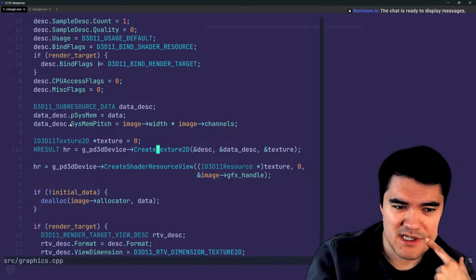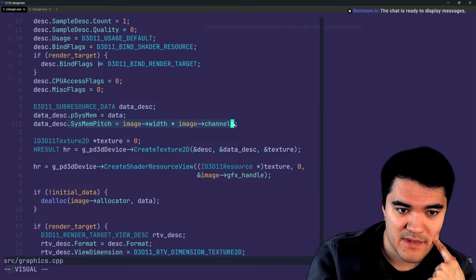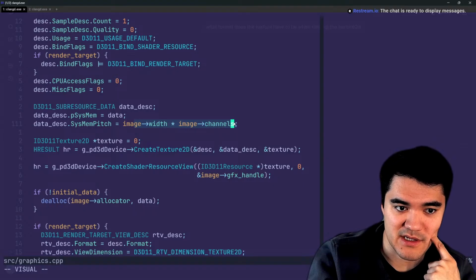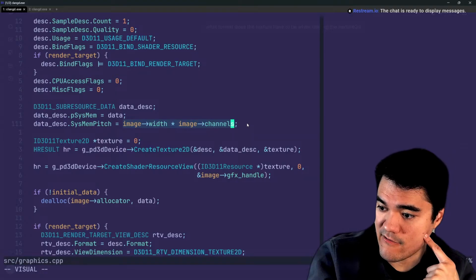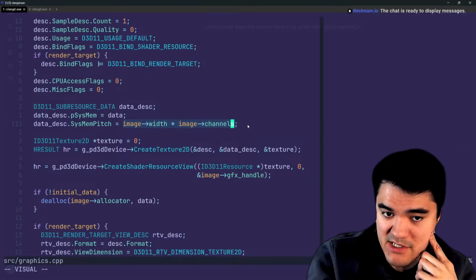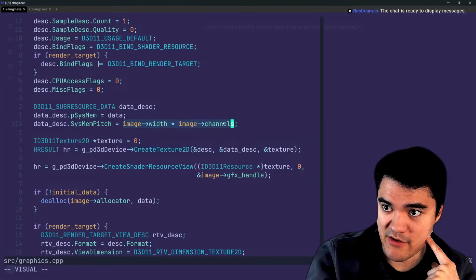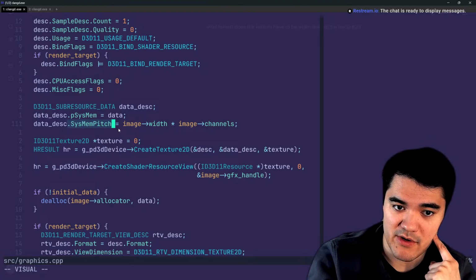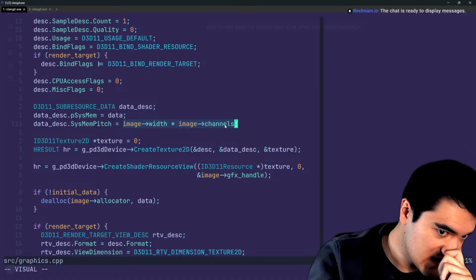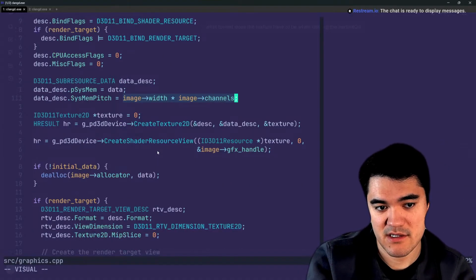Oh, okay, because when you strip out the metadata, this should be the image, right? Is the number of pixels times the number of channels times size per pixel, right? And then the pitch would be the stride of this memory. But ultimately, I think that's what it would be. Yes.